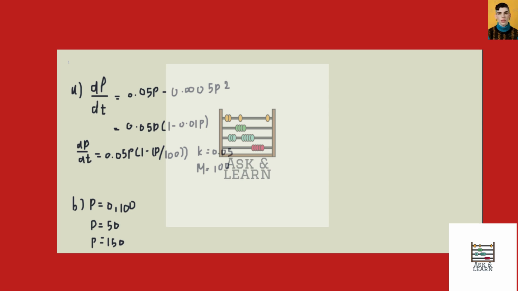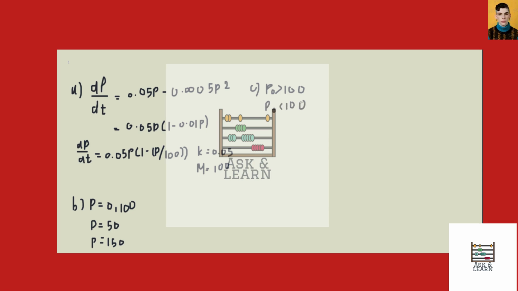Next, we're going to do some graphing. So we see that P sub 0 is the initial population. All the solutions are going to be going to P equals 100. So as time goes to infinity, the equilibrium solution of the differential equation is going to be 100. When P sub 0 is bigger than 100, these are decreasing, and P sub 0 smaller than 100 are increasing.